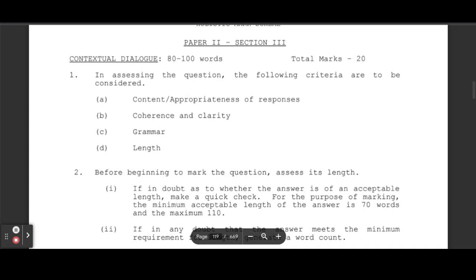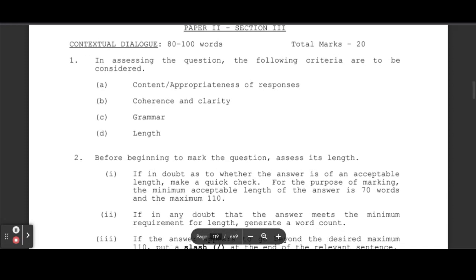I think this is trickier than letter. I think this can be tricky, but I do have a very good strategy for this. So this is 80 to 100 words and just 20 marks. So this is a lot less than letter, by the way. Please note. All right. But again, these are marks that you can take advantage of, and make sure you get as many as possible so you can get a really high grade, right?